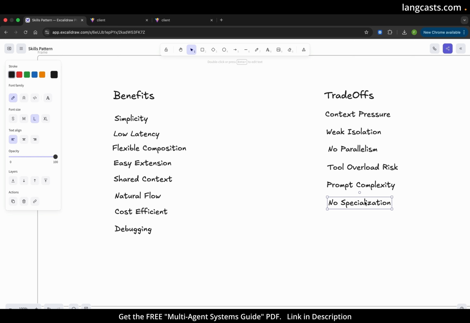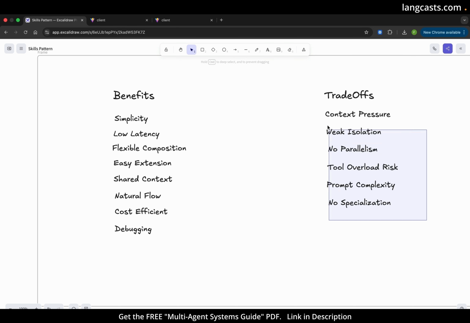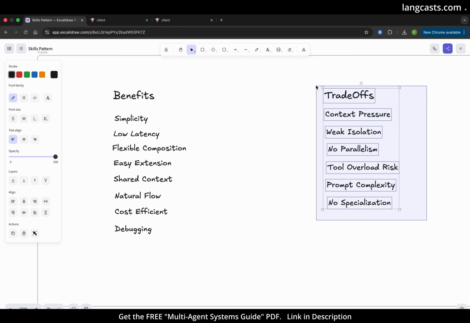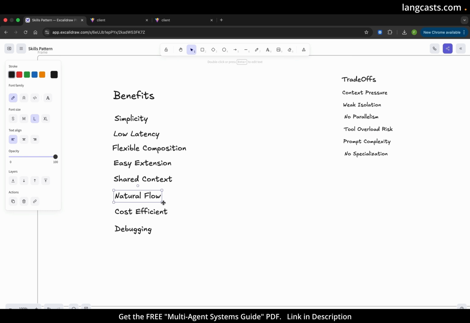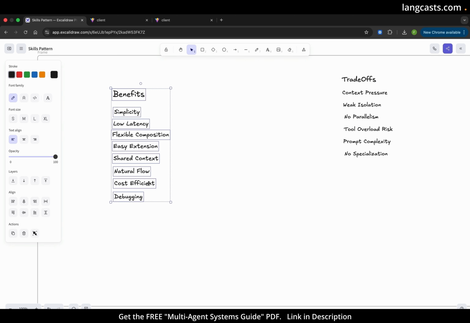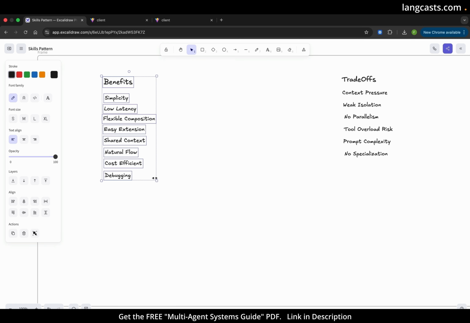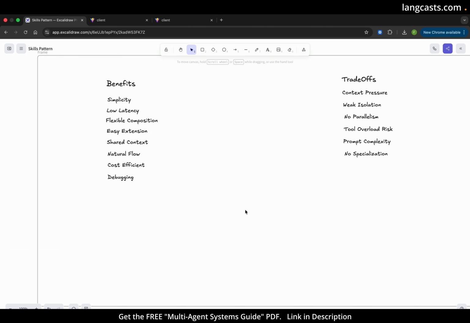But I feel the model swapping middleware should be able to help in a way with this. But the problem is that when you swap a particular model, you have to reload all the context. So you're probably switching context window at that point, and that can come with its own complexity. So those are your trade-offs and benefits. Know how to make your decisions. Now let us discuss use cases.